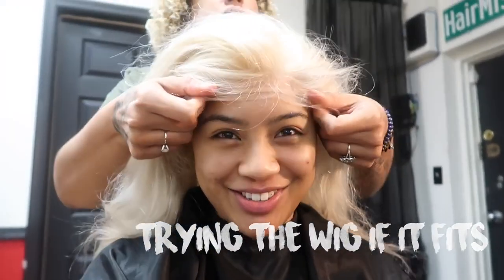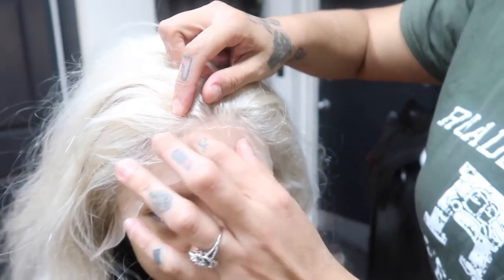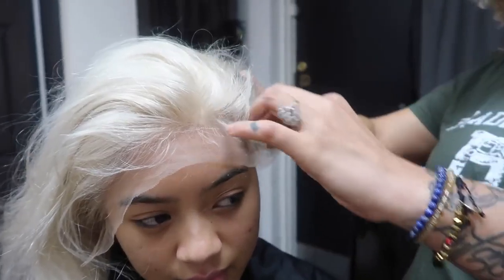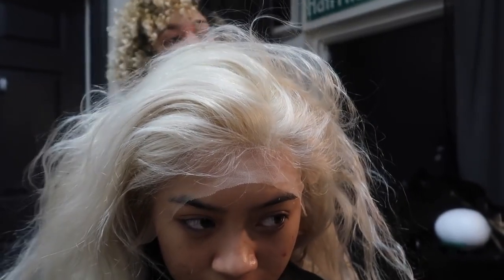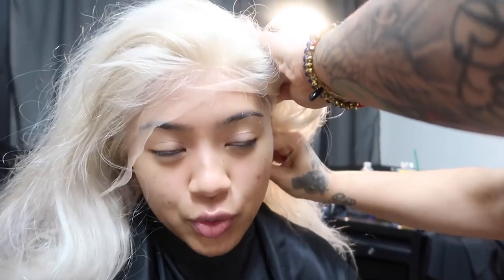Oh my gosh, this is so weird. You see the little line where the guide is? Yeah. So that's where I'm gonna put the glue, and that's where I'm gonna trim the lace. Oh, okay, got it. So it looks like they really already customized it. How do you know that? Because it's not so heavy in the front, like the thickness of the hair. So customizing it, I would literally take tweezers and pluck some of the hair out. So no need to tweeze no more?